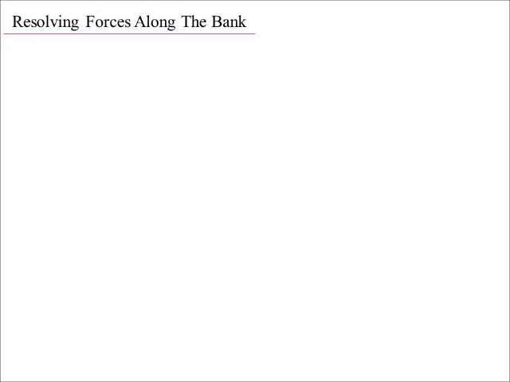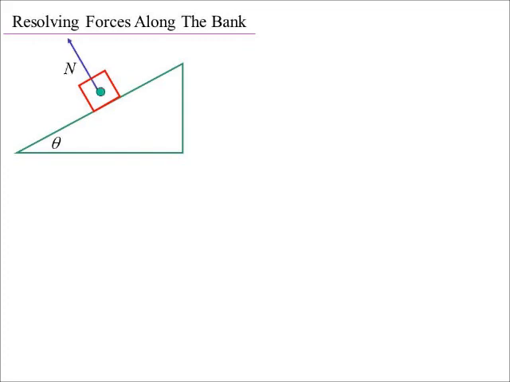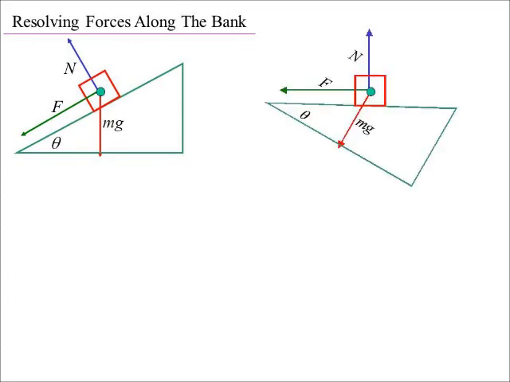So if I go back to the banked curve problem, remember there it was, and we had normal force going up, gravitational force going down, friction, well, it could be going in either direction. I've just drawn mine going down for this one. But I could do that same thing. I could rotate the problem. So the normal force now looks like it's going vertically. The frictional force looks like it's going horizontally. But you'll have a component of the gravity now.